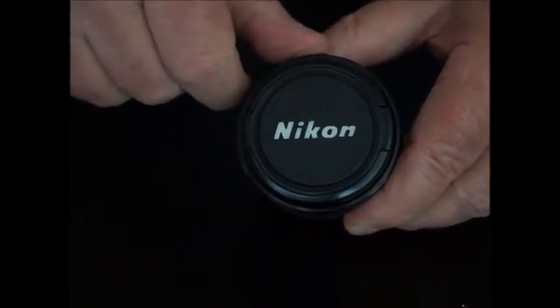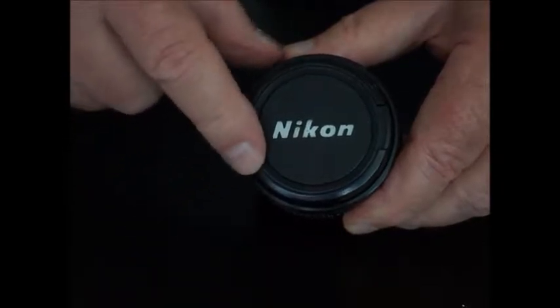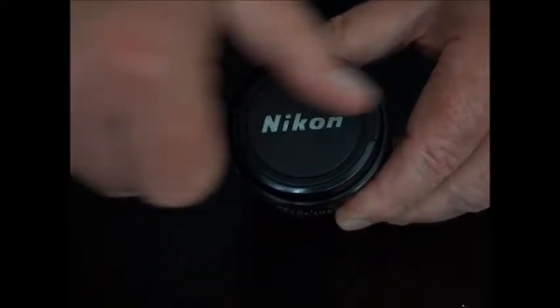It is in fact nothing to do with Nikon. This is just a 52mm lens cap that I happen to have in my collection.